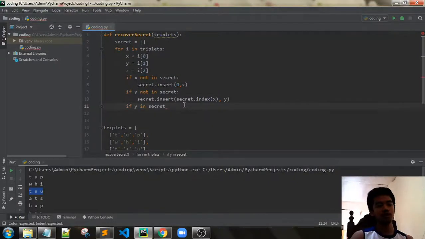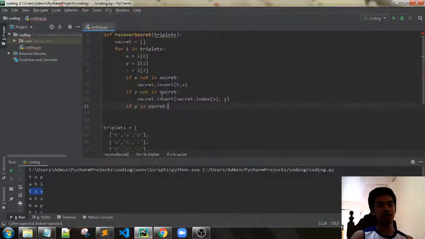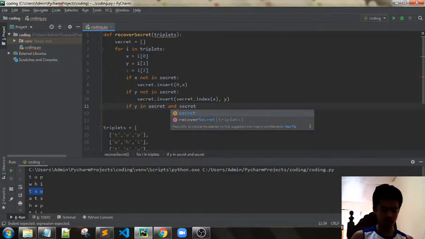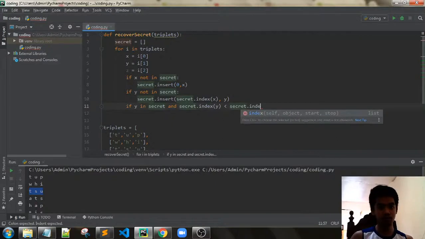We should also specify that it's not before letter t. So if x in secret and secret.index of y is less than secret.index of x.